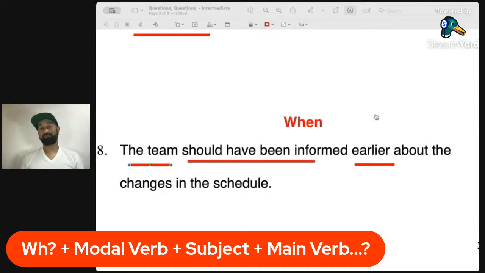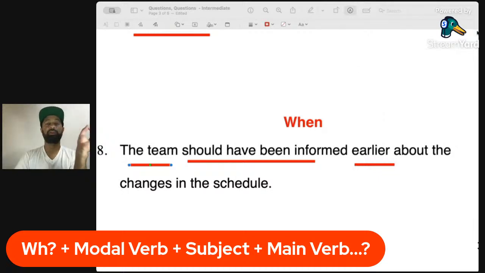Okay, so for example, should. I can't just use should alone. I do have to put should with another verb, right? So I could say you should go to sleep early. So you should go. You should eat healthy. Should needs another verb. Should is a helping verb. Helping verb we can say is a modal verb. Okay, can, right? I can swim. I can jump. Can is a modal verb. Have to is a modal verb. So in these situations, this is the grammar pattern.